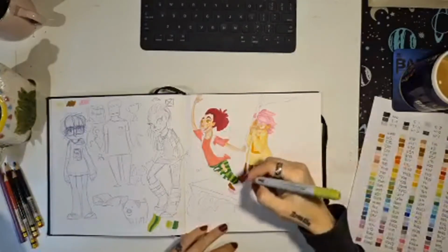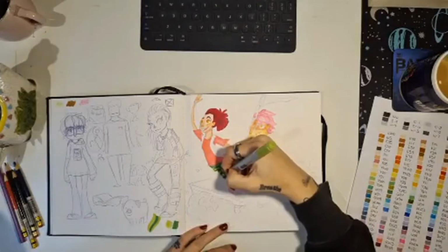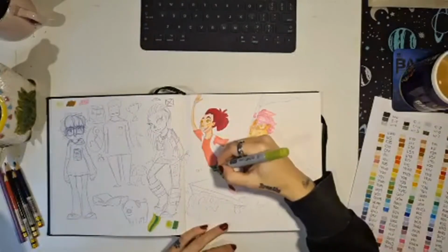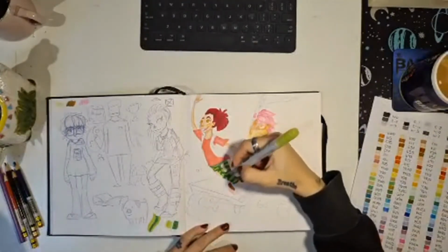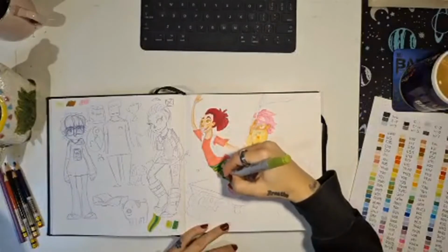I mean, it sort of looks like a watermelon, right? Sorta. Not quite, but maybe. Look, if you squint your eyes, it looks like a watermelon. I like it, okay, we're leaving it. Don't judge me.